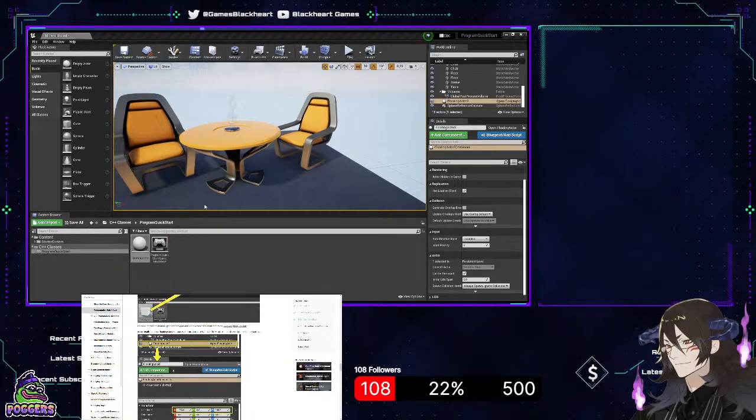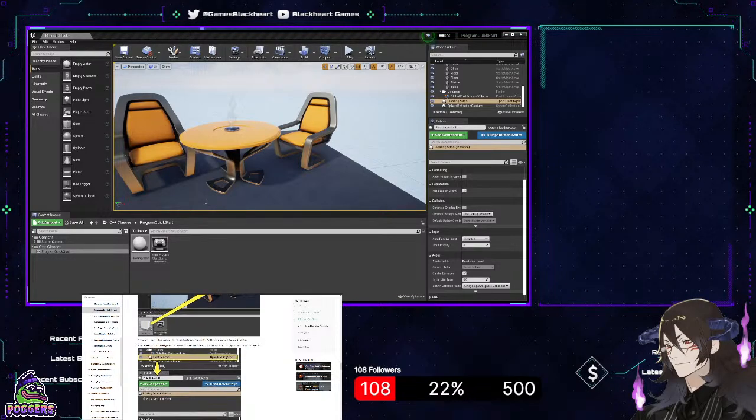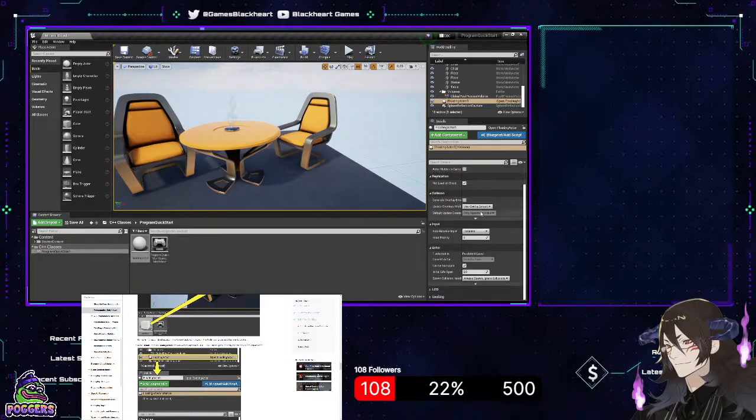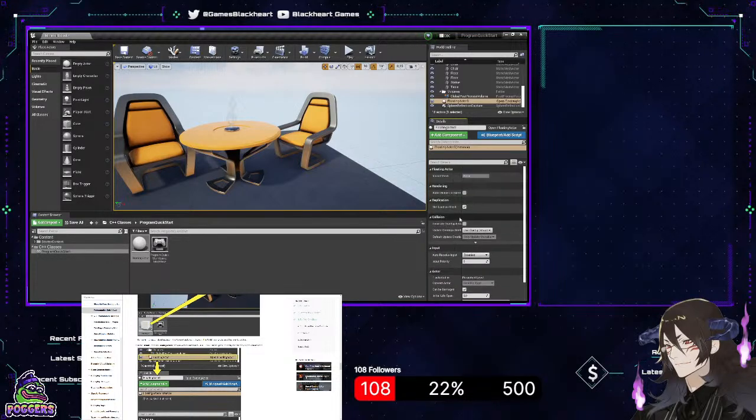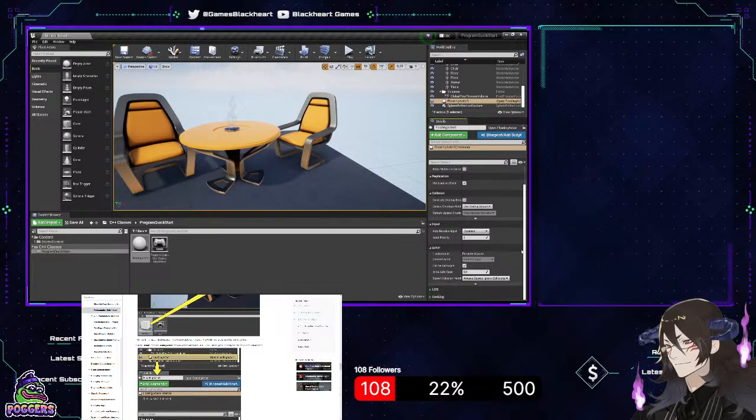So, in the details panel for floating actor 1, set your actor's location to negative 180, 0, and 180. This will place it directly over the table in the default scene. Okay, that's not exactly possible. It's not showing the transform options here.